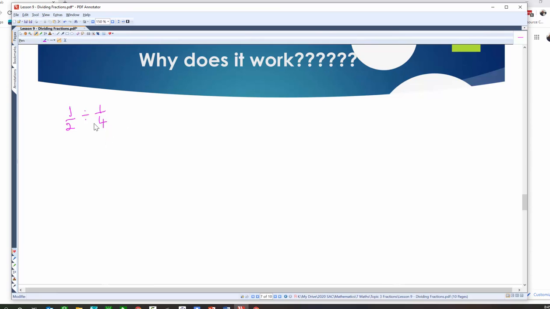Now, what I'm allowed to do when I divide things, just say I've got 2 divided by 3, that's the same as the fraction 2/3. So I'm going to do the same thing with this. It might seem a little odd, but this actually is true. This is a half over a quarter, or a half divided by a quarter. All right, my next step here, so I haven't changed anything yet. I'm going to multiply it by 1, which we know doesn't change anything. So this is equal to this, which is equal to this.